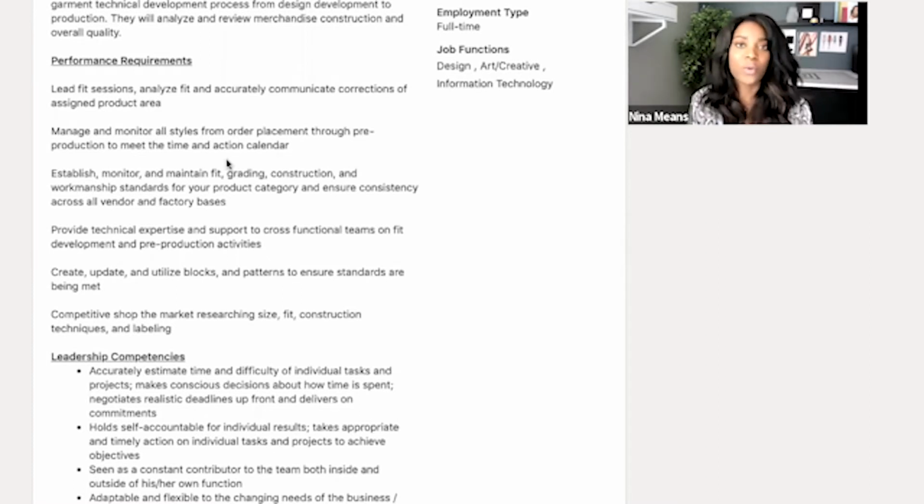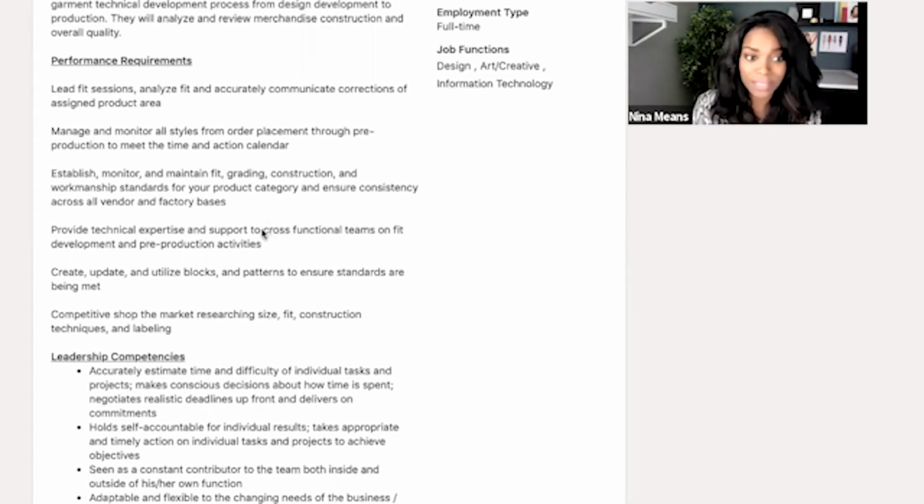So this is kind of where you will follow the sample request that's made from the prototype. We did those critical points of measure and help the designer translate their ideas into something that the factory can understand. And then you will follow that sample, follow the style conversation with the factory until it gets all the way to a pre-production sample. So if you remember, I shared with you a few weeks ago that your job is to help interpret the designer's work to the factory and communicate with the factory until you get to a sample that can go into production. So that's exactly what they're asking for here.